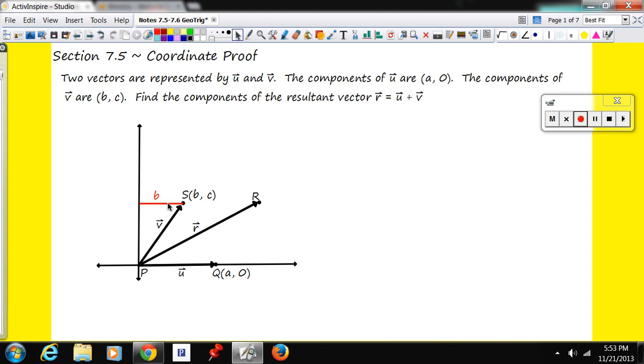This is length b right here. Over b and up c would be this point right here. So this is length, that's b. So if I was to bring this over here, we're trying to see how we're getting to point r. We would go up c units. So over b units, up c units would get us to the point of a, which is this bottom piece a, plus b, because this was the point a, 0, so from here to here was a, then that's plus b, and then you go up c, so a plus b comma c.